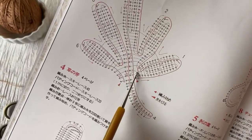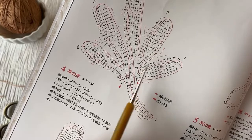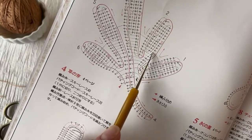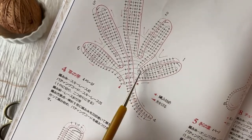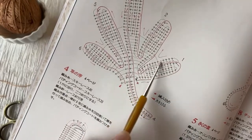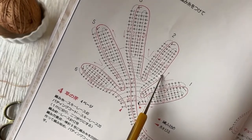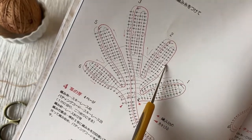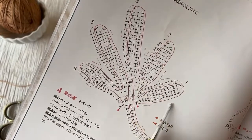Now we will turn our work, continue crochet over the padding cord at first. 1, 2, 3, 4, 5, 6, 7, 7 stitches over the padding cord and connect to the stitches of the first section. After that, we will crochet only over the padding cord, and we will crochet extra 10 stitches. And then everything repeats exactly the same as we did here.